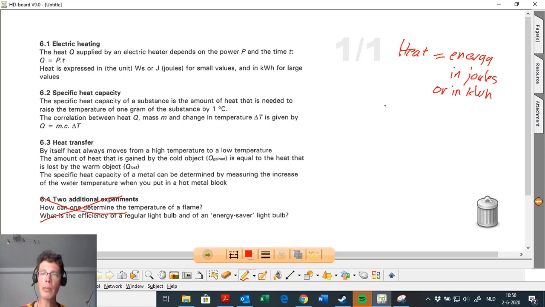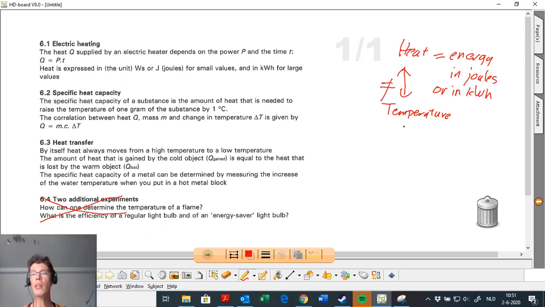Heat is closely related to temperature, but they are not the same. The example that we looked at was that when I try to, for example, melt ice, then the temperature of the ice will stay the same during melting, but I'm still supplying heat, for example, by putting it in a pan and then putting it on a stove. Then the stove will keep providing energy, but the temperature will not change. So these two things are not the same.